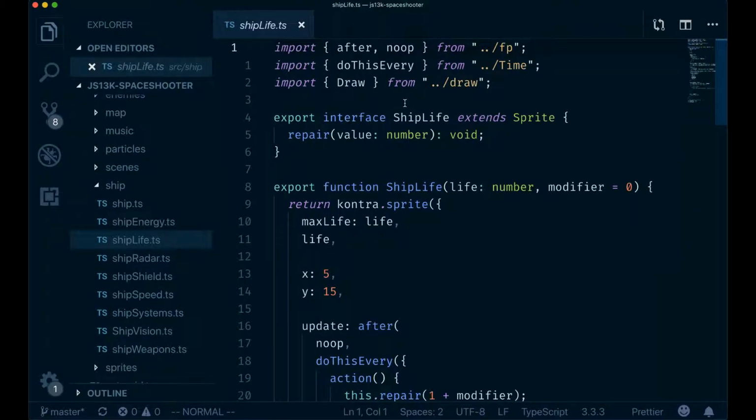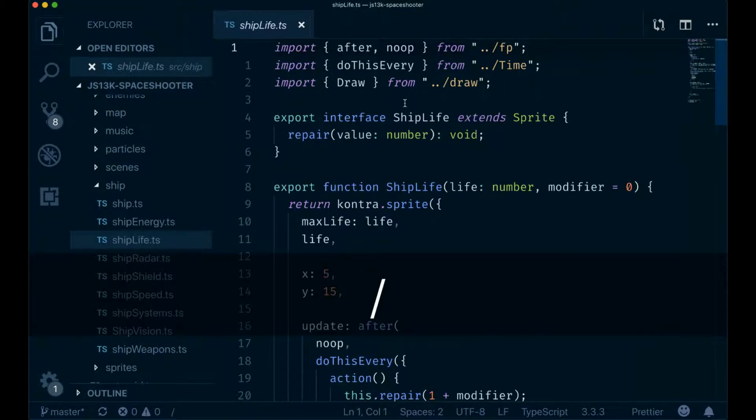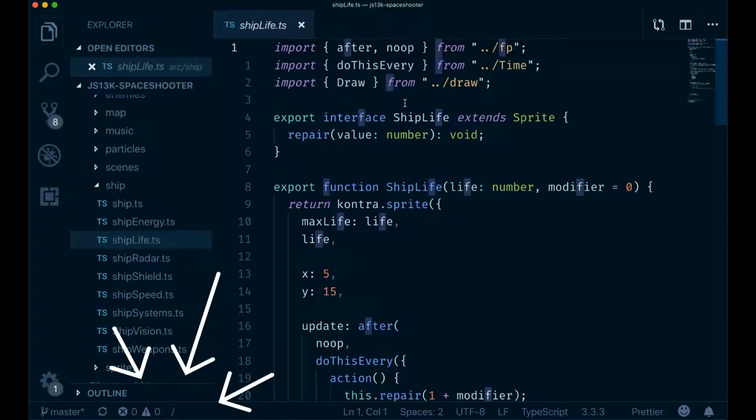One of the fastest ways that you can move vertically in Vim is by using the search command. In order to do that, you just type slash, and now you can see how the slash is down there in the status bar. This is because we're now in command line mode. And now let's go and type update to search for the update method.